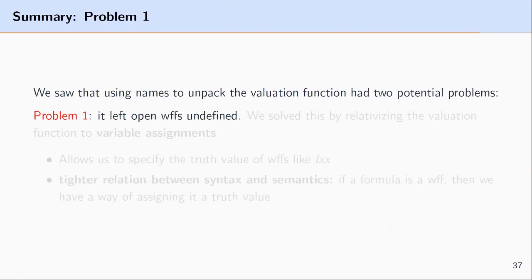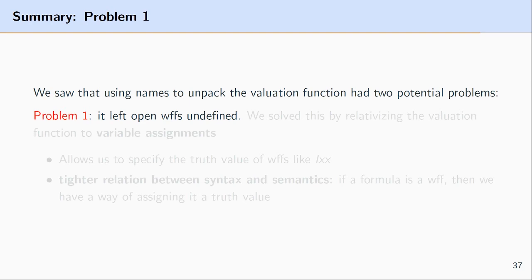So I just want to give a general summary about the two videos. Just a kind of recap of everything that's going on, because it's easy to get lost in some of the terminology. Under one presentation of the valuation function for predicate semantics, we take closed well-formed formulas and assign them a truth value, and we leave the truth value of open formulas undefined. In addition, the truth value of quantified formulas are unpacked in terms of unquantified formulas that make use of names. And this involved two problems.